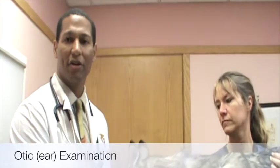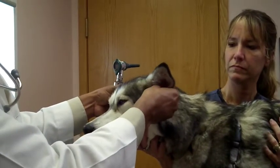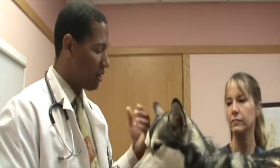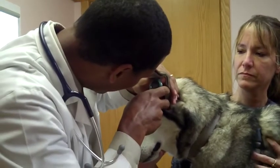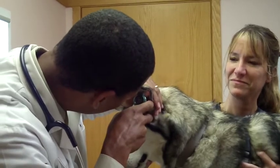Next we evaluate the ears, which are really just an extension of the skin. I start by feeling the ears for any chronic changes, then look inside for debris. Using the otoscope, I lift the base of the ear to straighten out the horizontal and vertical canals, allowing visualization of those structures and the tympanic membrane. Ear disease or otitis is extremely common, and a proper ear exam along with cytology is necessary for diagnosis and evaluating treatment response.